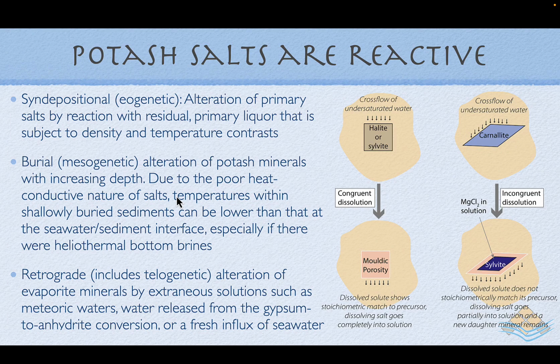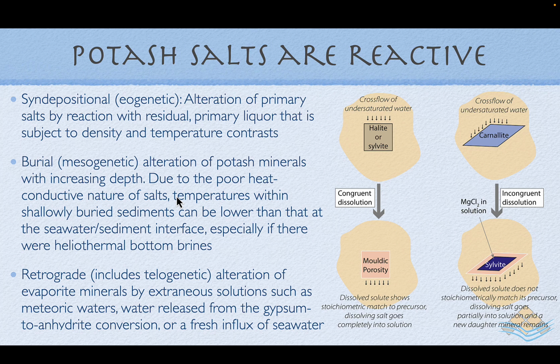They are one of the most reactive of the evaporite suite, secondary to bischofite, but still much more reactive than halite. So we tend to see very early syndepositional eogenetic alterations of the primary salt textures, quite often via back reactions with residual primary liquors as we see those brines sinking down through the underlying succession. Remember that these are prograde salts, so with cooling they tend to saturate. Unlike anhydrite, the retrograde salt, with cooling it tends to go into solution.